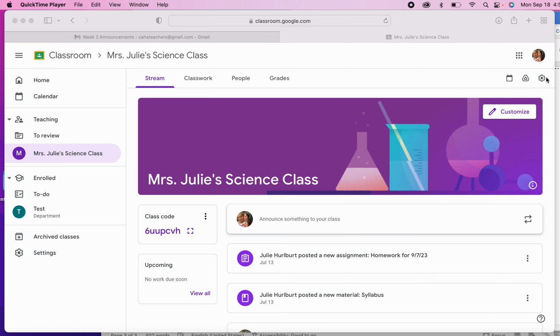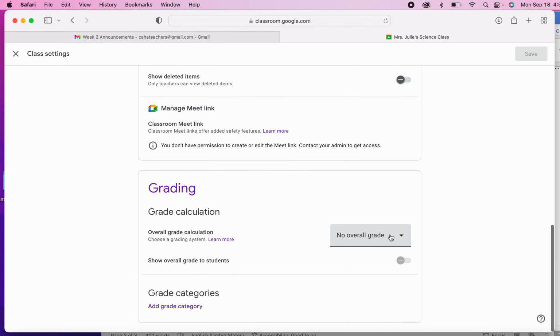We're going to go to our class settings, and I want you to make sure that when you scroll down to grading, you actually have grading turned on for your students. You can do that by clicking on total points or by weighted by category. If you choose weighted by category, you're going to have to create the categories. That's an easy way if your class is set up where 10% is this assignment, 20% is this assignment. Then you can set it up like that, and just give the kids 100 points for each thing, and the computer will do the calculations for you.